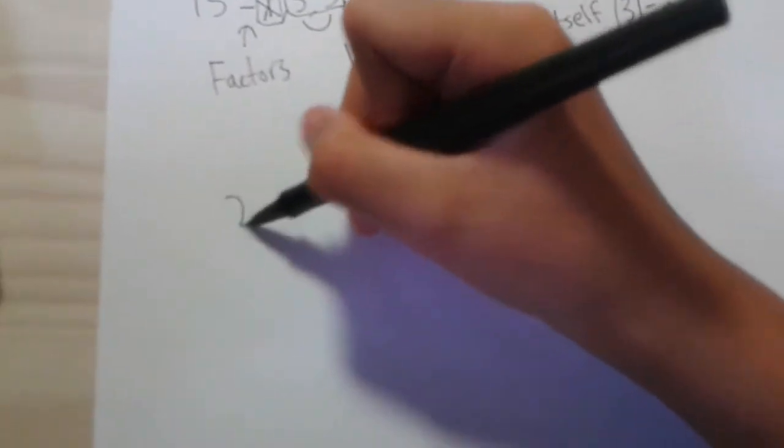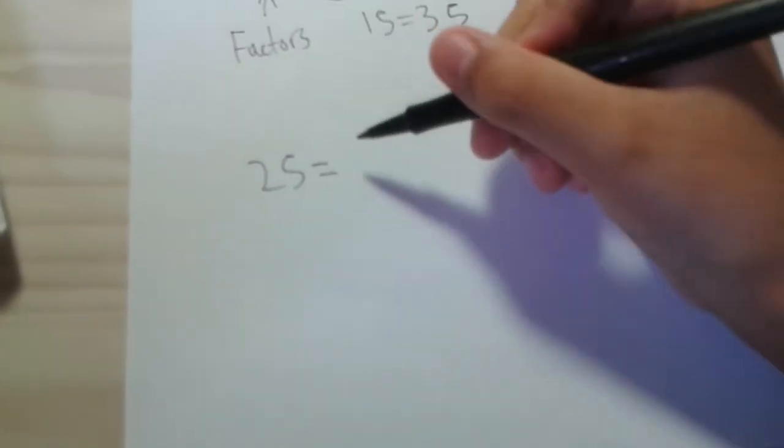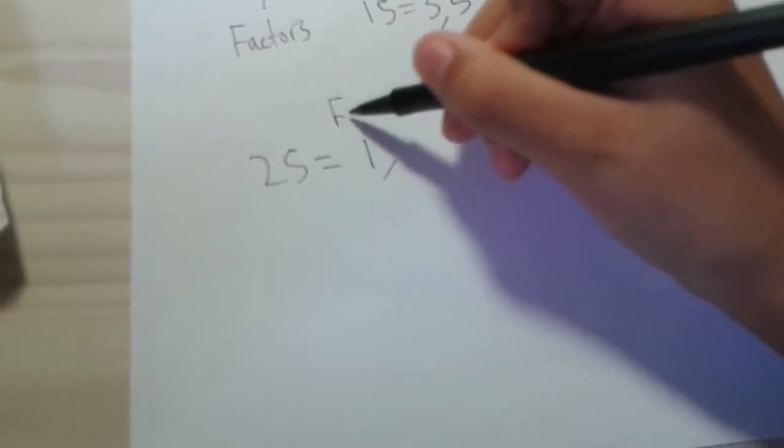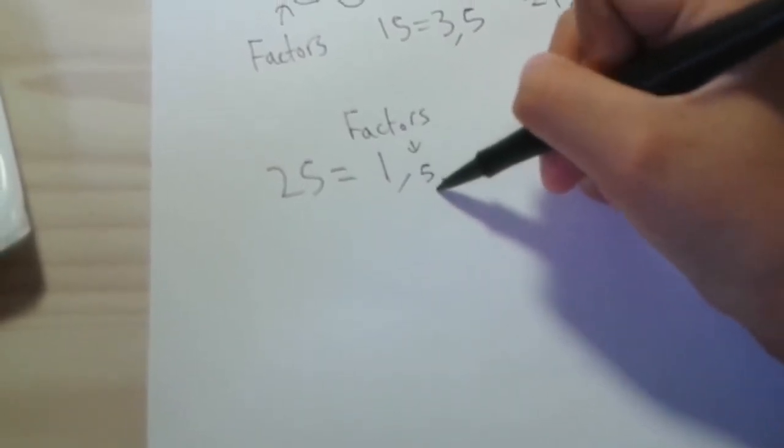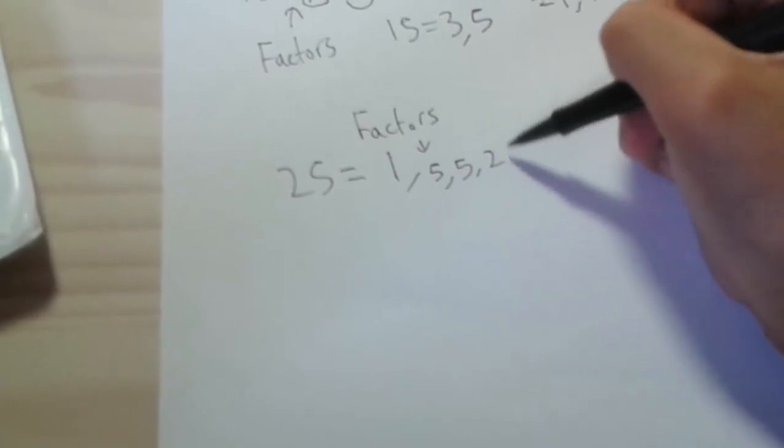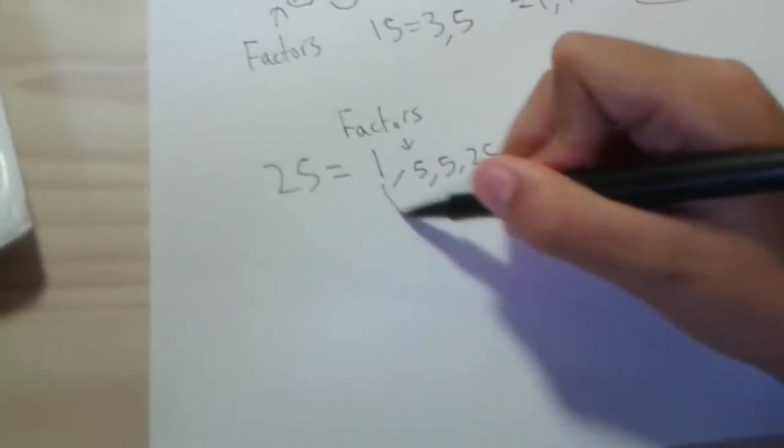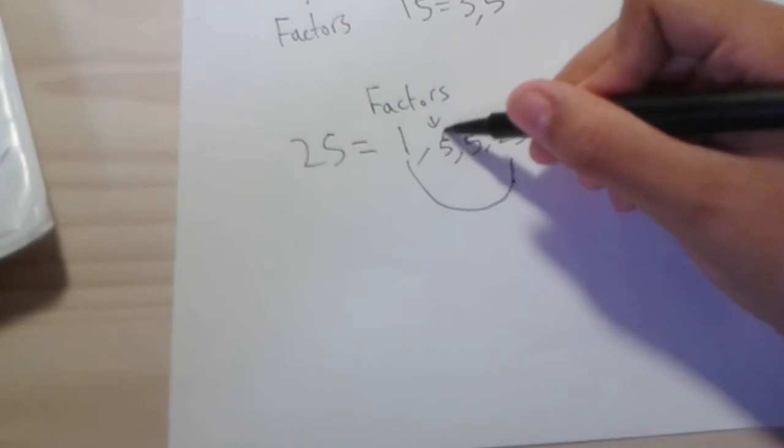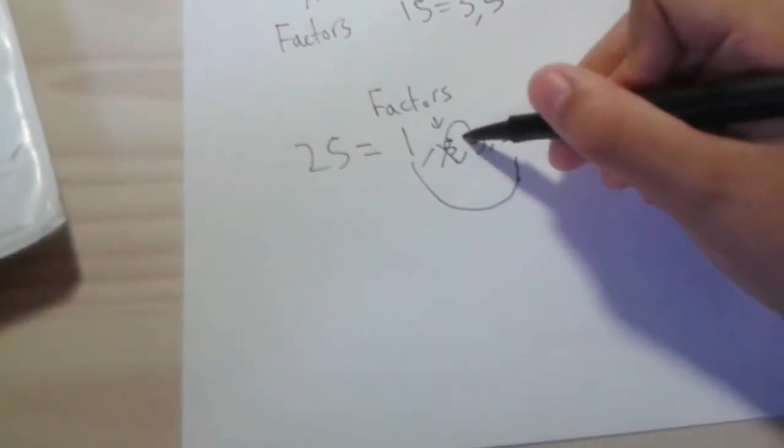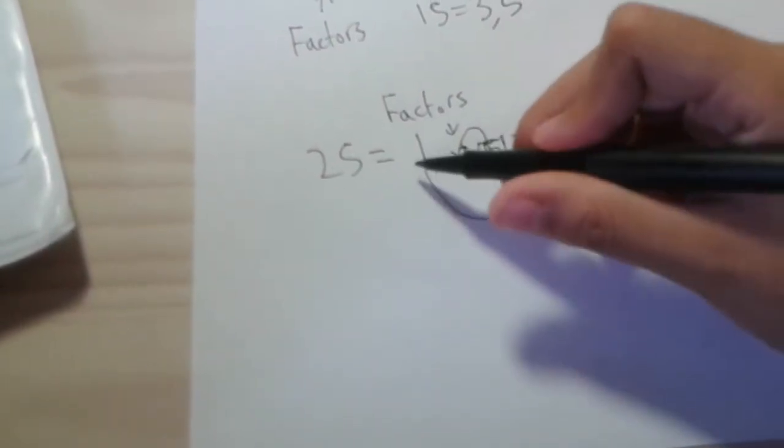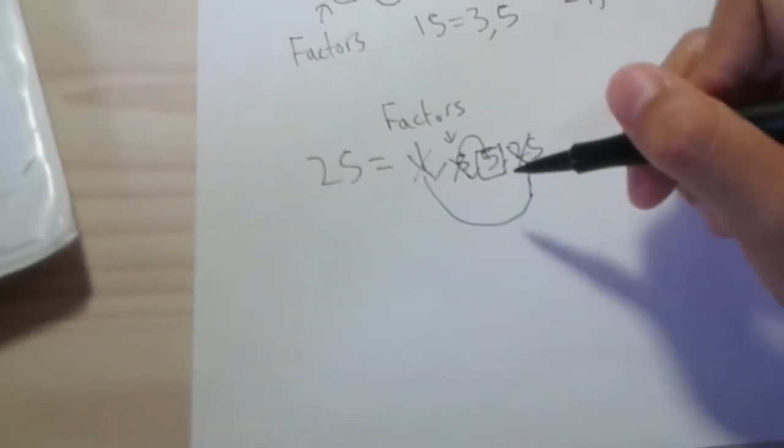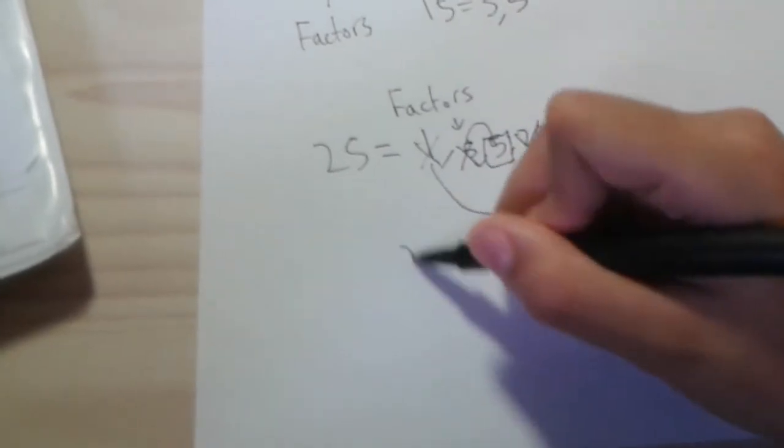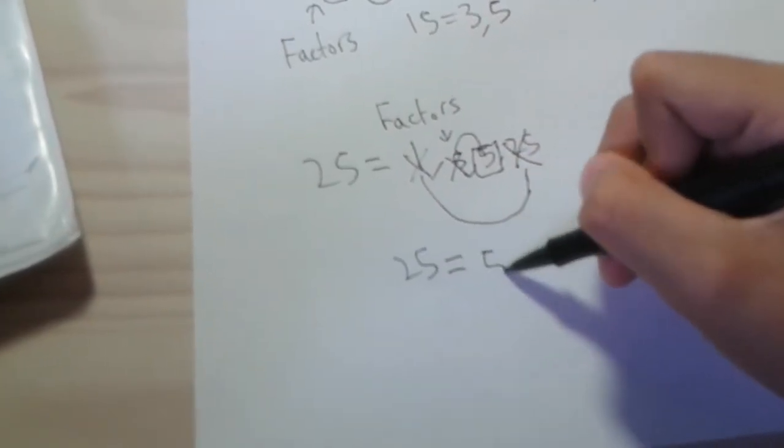Okay, so let's move on to 25. 25 is a square number, and its factors are 1, 5, 5, and 25. If you multiply these and this, but since there's two 5s, you just cross out one. Since 1 cannot be a prime factor, and 25 cannot be a prime factor, too. So, 25, the proper factor is 5.